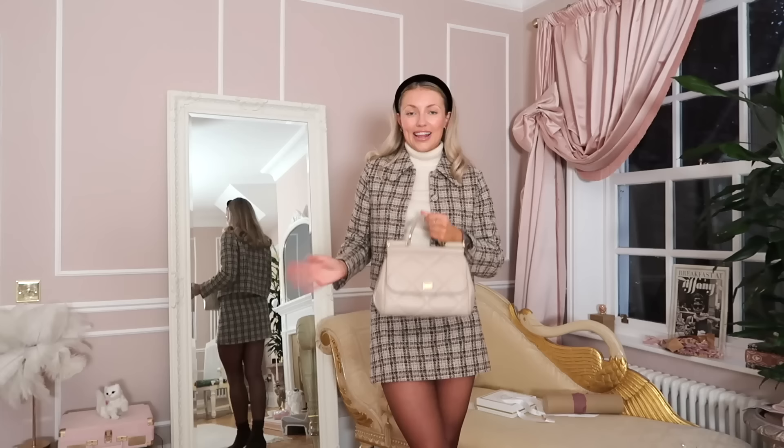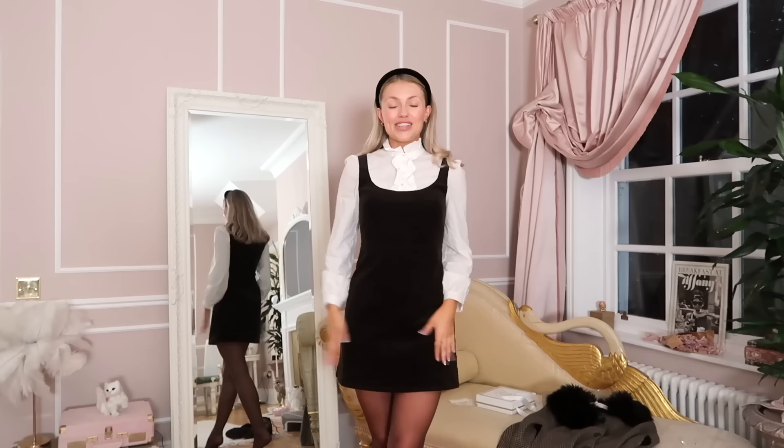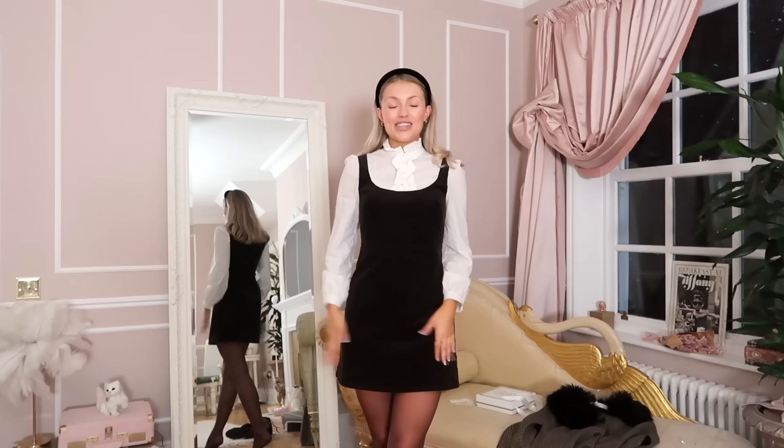I've also been wearing it with a camel turtleneck, but I thought I'd see how it looked — I tried it on before with my white Zara one and it didn't look good, but where this M&S one is slightly off-white it sits a lot better with the outfit. It would also look great with dark brown or even an ivory blouse with a big bow. There's lots of different combinations you can do with this — lots of different colours in the tweed, so you can do lots of different combos. This bag goes with everything, I think it really elevates every look.